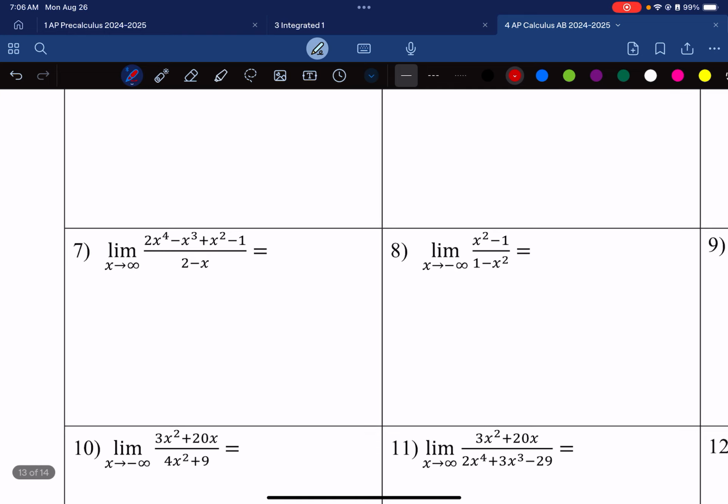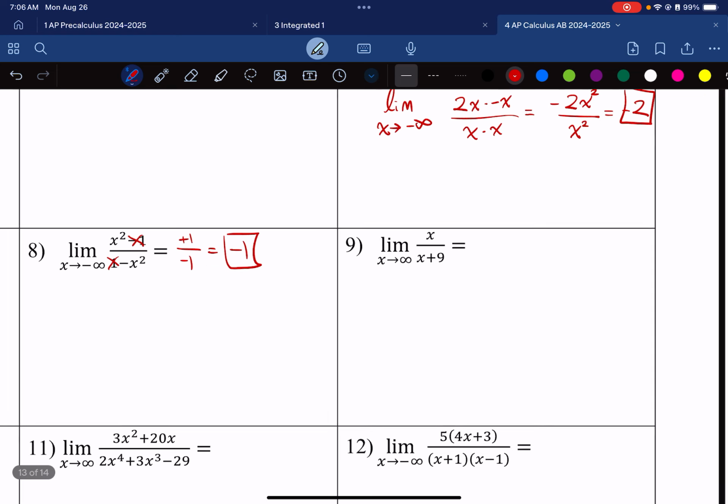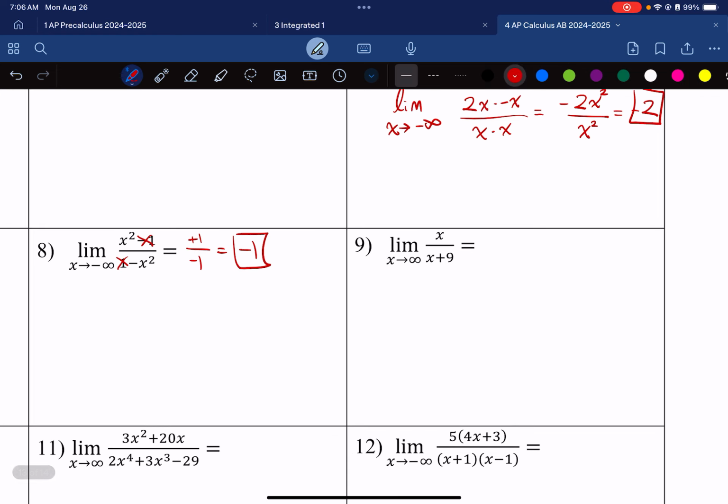All right, in number 7, I'm crossing off all the smaller powers, and I see that the top wins. When the top wins, that's a does not exist. When I'm looking at number 8, crossing out the smaller degrees, and oh, look at this. I have x squared and x squared, so this is a magic fraction. I take the coefficients. The coefficient here is a +1. The coefficient down here is a -1, so really I have a +1 over a -1, which is equal to a -1. All right, and number 9, again, there's a tie. I can cross off things that are smaller powers, and this is going to be x over x, so the coefficient is going to be 1 over 1, which is just 1.